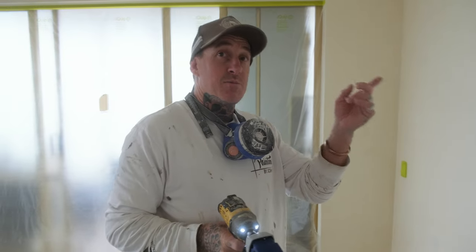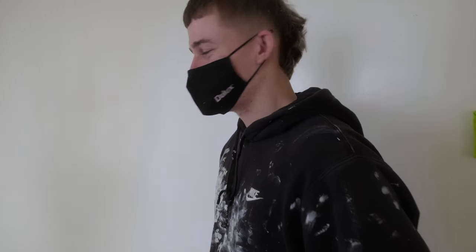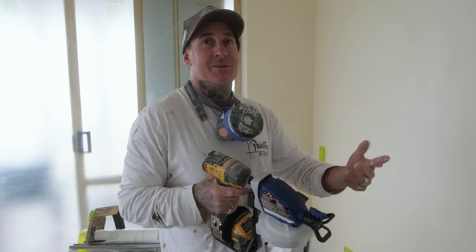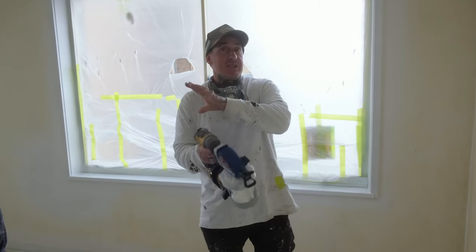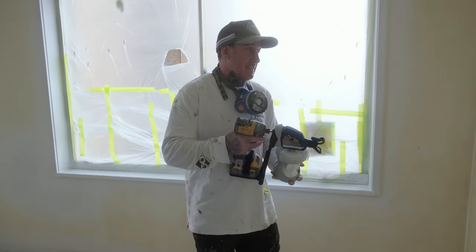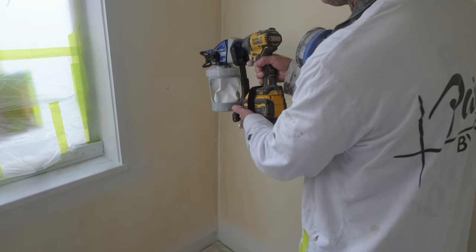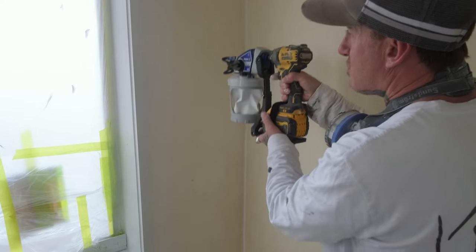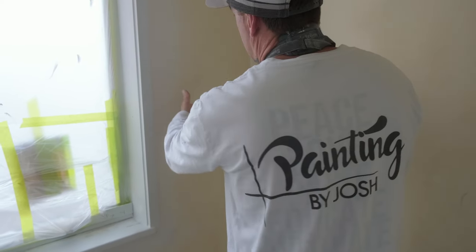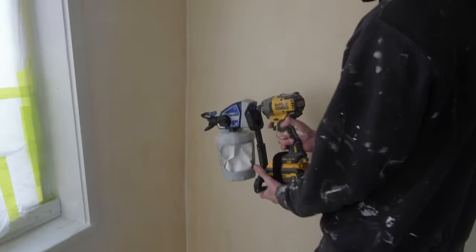Getting the apprentice that's never sprayed before — Cameron — to come out and give this a go. He's never sprayed paint before, only about a minute inside a cupboard, so this is really perfect. We'll give him a little rundown first. Cameron, off and on with the trigger — when you start, pull your trigger down not before, because you will get paint build-up. Just before you stop, go off. Hold it probably 20 to 30 centimeters from the wall — you have to get comfortable with spraying.